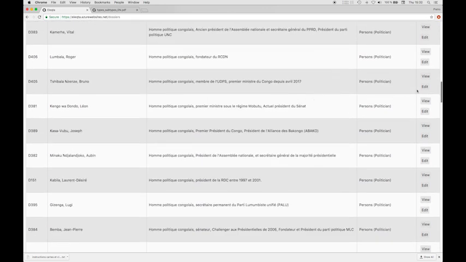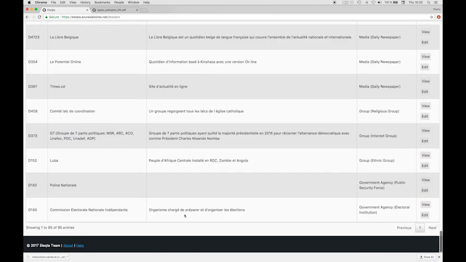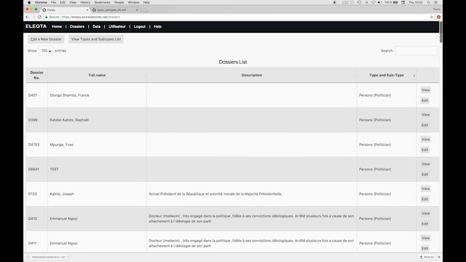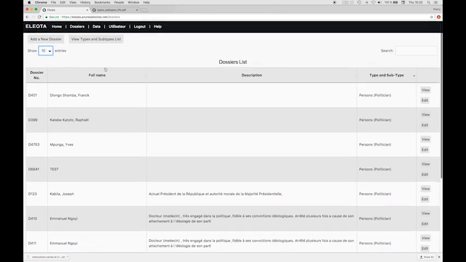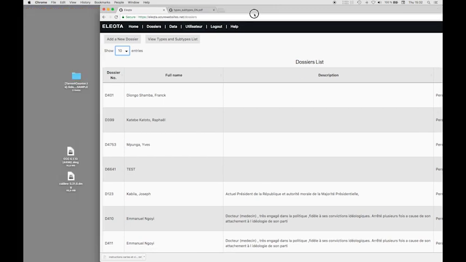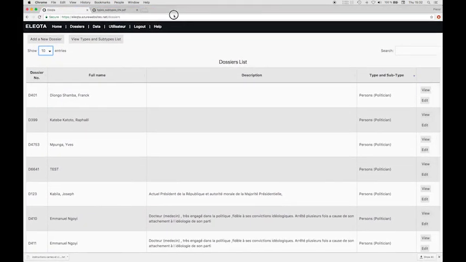And then at the bottom of the page, you also have your buttons here that allow you to navigate between pages. So if there are several pages of data, here you can choose among the different pages. That's it for now. The basic features of EleQta are explained. Do not hesitate to write or contact us if you have any doubts about them.